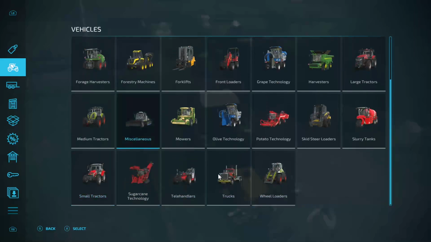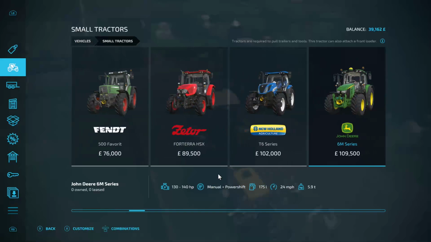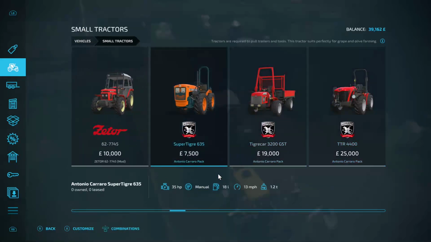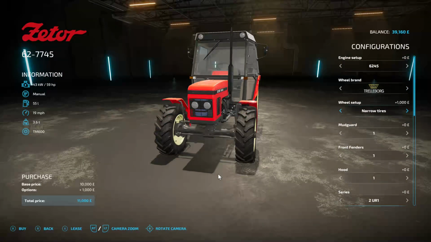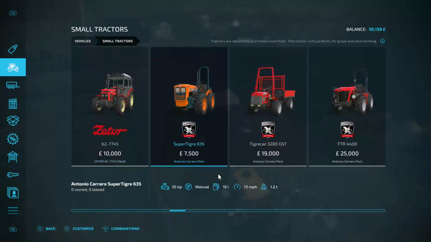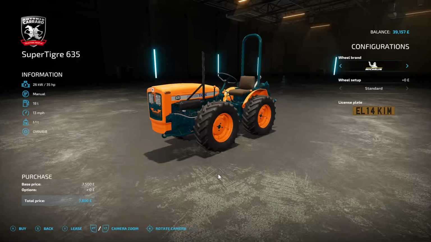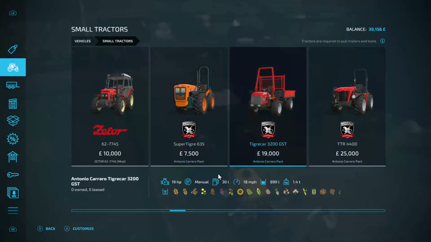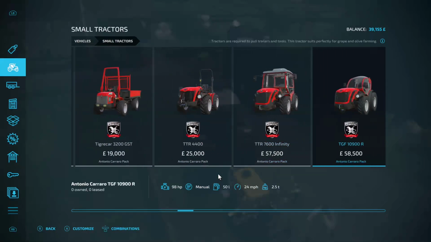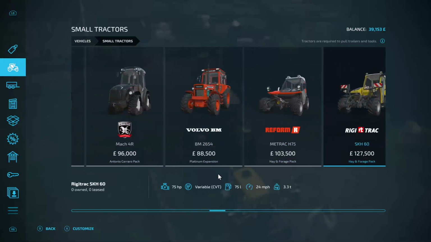We could speed time up and get one, but I'm thinking it wouldn't be the first time that I've actually bought my original. I suppose there's also the Zeta, which I've had many times, pulling that alone for 11,000 is not bad at all. I don't think you can change them. They are what they are, aren't they? You can't even change them from standards. It's a shame, because I would have liked to have used one of the Antonio Carreras. That little TTR 4400 was a fantastic little tractor. It was my favourite tractor. I got it in the sales, and it was fantastic.